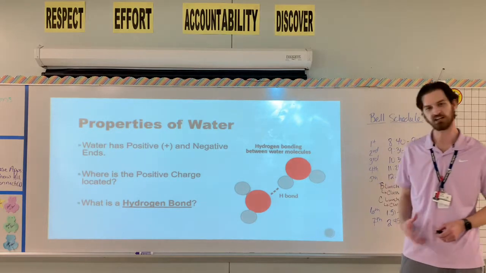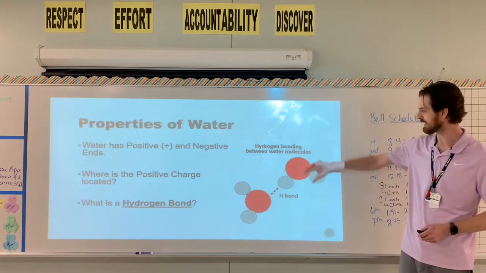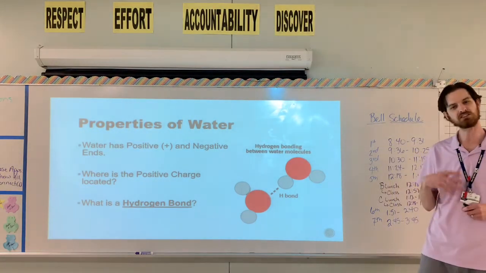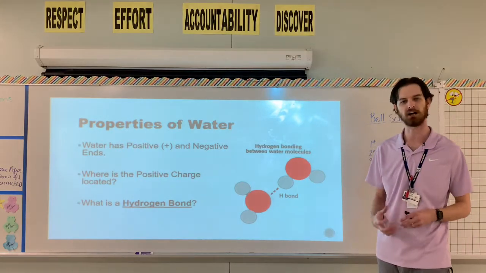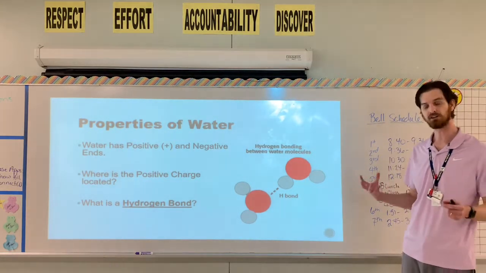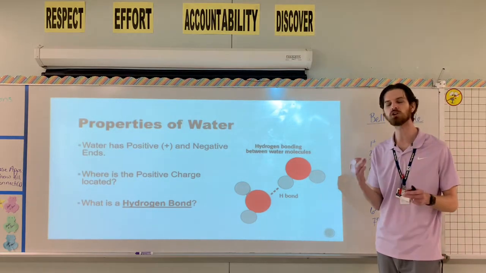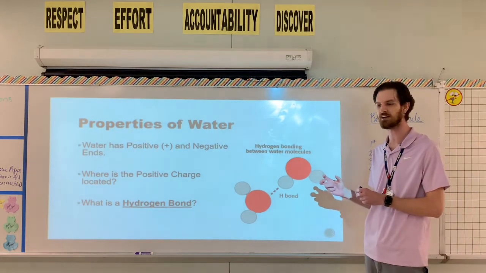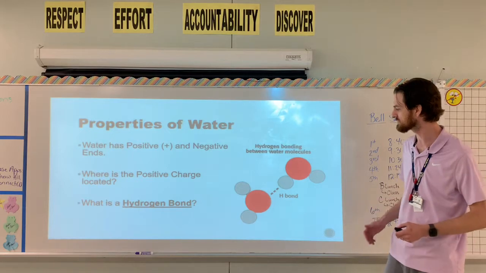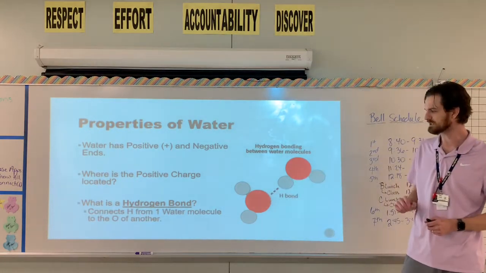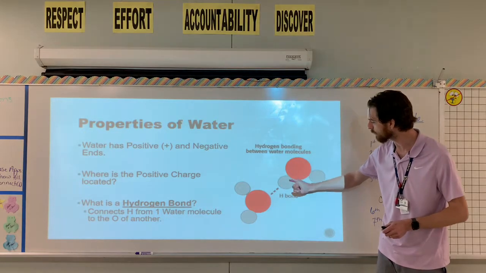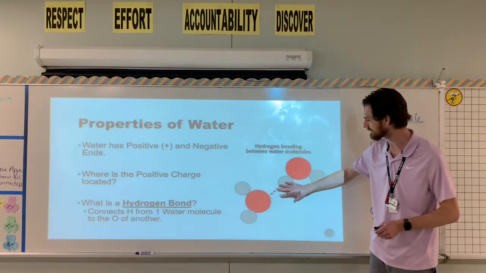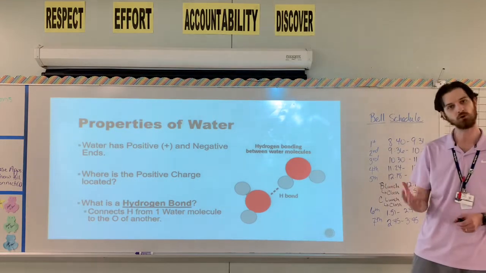Now, what this is kind of cool with is now that we have these poles, we have this negative up here by the oxygen and this positive down here by the hydrogen, is we can create these interactions. They're not actual chemical bonds, but more of interactions between water molecules. And we call those hydrogen bonds because they're so close to being chemically bonded, just they're not sharing their electrons. They're kind of just being attracted to the fact that one is positive and one is negative. So for instance, just like this definition here is going to say, we have the positive end of one hydrogen here, being attracted to this negative over here, so that negative and the positive wanting to come together, and that's what forms our hydrogen bond.